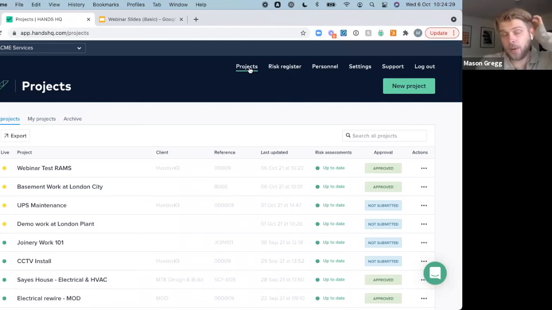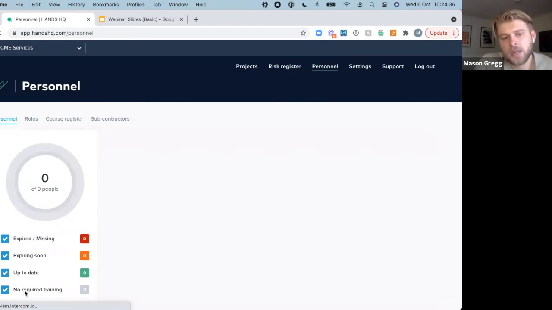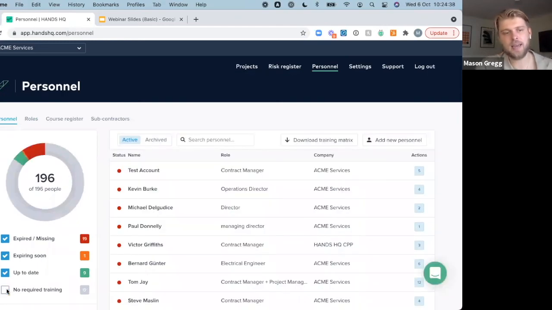Just to quickly mention as well, the other side of our system, which is our training register. Essentially, this is a digital version of your big Excel spreadsheets that I know can be a bit of a headache at the best of times and quite complicated. Once again, you get email notifications as to when training's due to expire. You can upload certificates, which then allows you to download training reports of individuals. So if your client ever asks you, right, can you send XYZ down to site, but can you actually prove that they've got the right training?